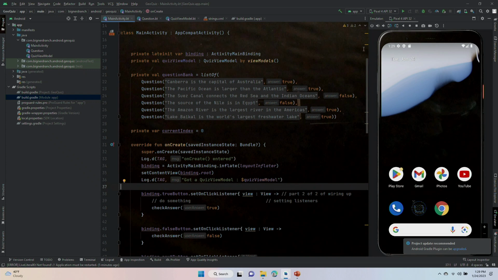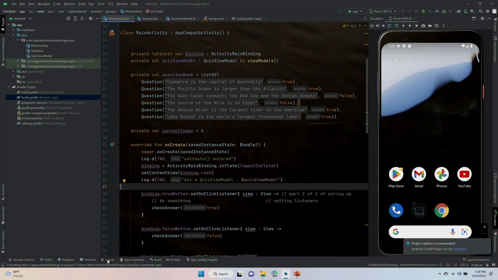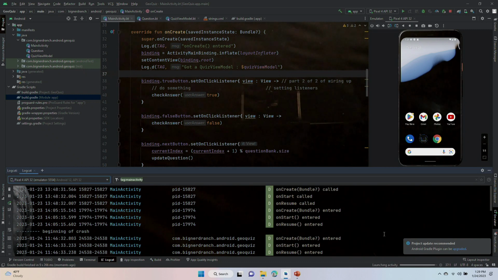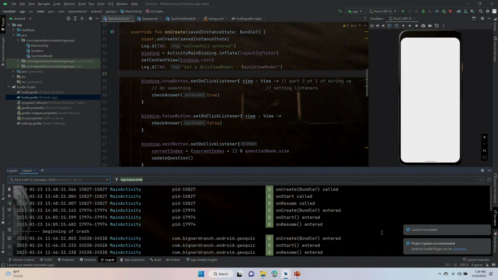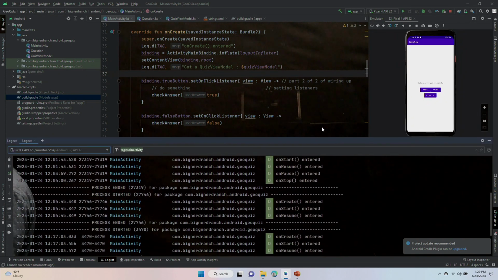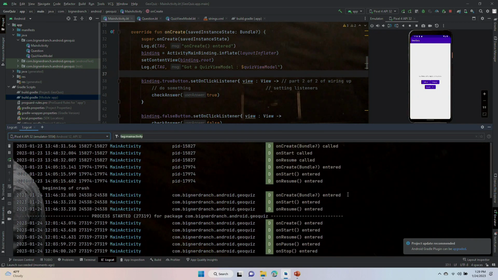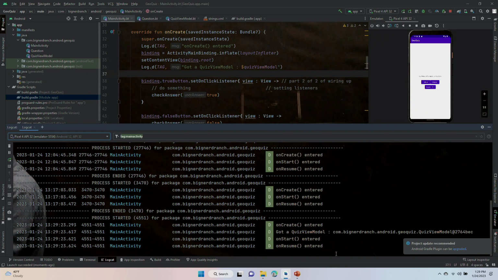All right, I'm going to give it a try here. So I shut this down. We're going to run it. Oh, I needed to scroll here. Okay, so in my logcat, as I scroll down, I see main activity, but I'm not seeing anything from QuizViewModel. Let's see if I get anything different at my computer in my office.